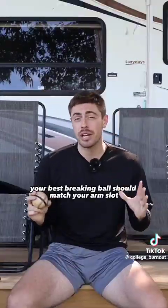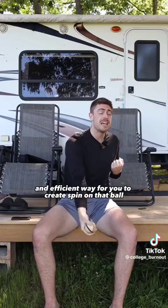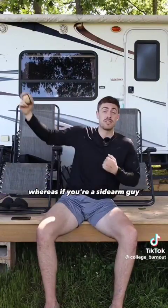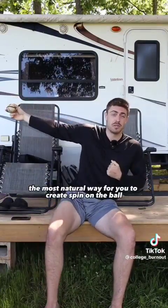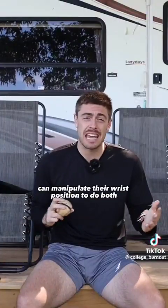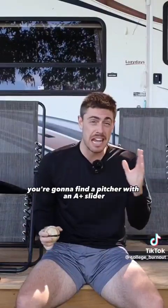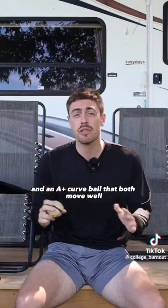Two, your best breaking ball should match your arm slot. If you throw your fastball over the top, the most natural and efficient way for you to create spin on that ball is gonna be closer to a 12-6. Whereas if you're a sidearm guy, the most natural way for you to create spin on the ball is gonna be closer to a sweeping slider. Yes, good pitchers can manipulate their wrist position to do both, but it's very rare you're gonna find a pitcher with an A+ slider and an A+ curveball that both move well.